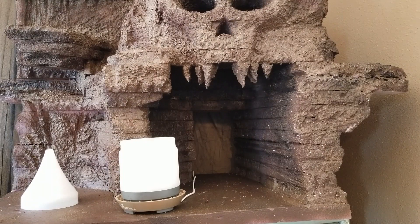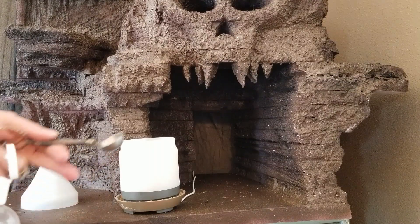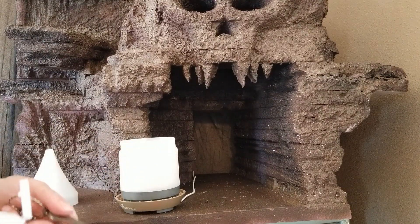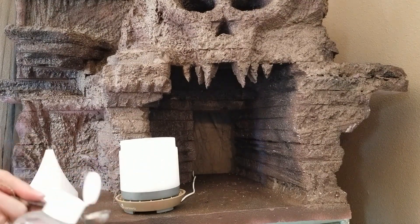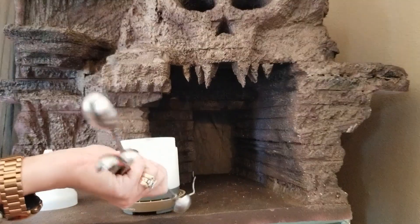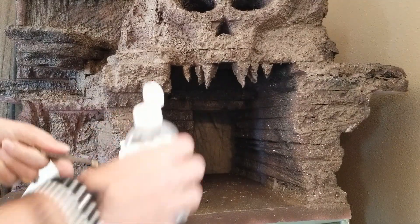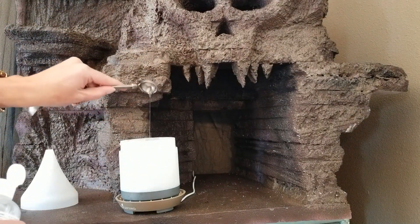For this particular application, we're doing it in mini. Making it yourself has several advantages — you can accurately measure, as most fog juice doesn't come for mini ultrasonic diffusers like this. So I'm just using a standard set of spoons. This one's a one teaspoon. Add a teaspoon of liquid.